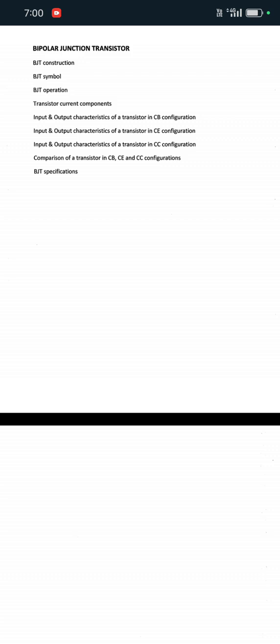Under analog electronics, we have 5 units, right? So in that, the first unit is the p-n junction diode. We already discussed this in the class. Under the p-n junction diode, we discussed the forward bias and reverse bias characteristics. The next topic is the VI characteristics of the p-n junction diode, right?